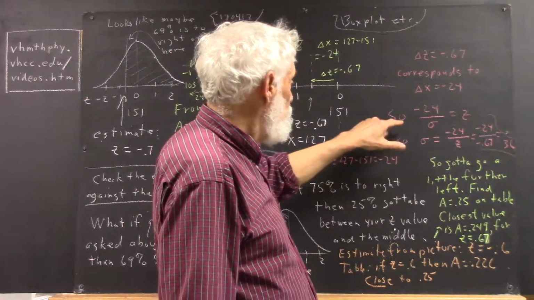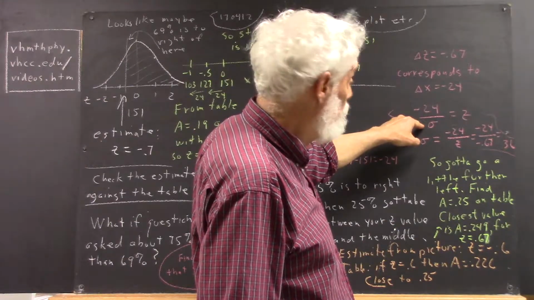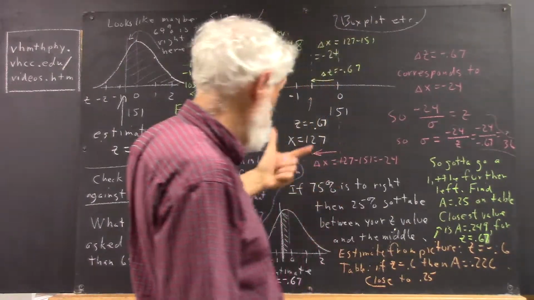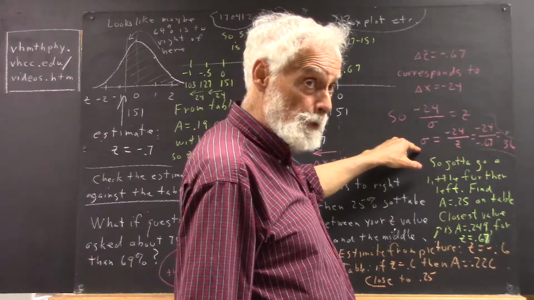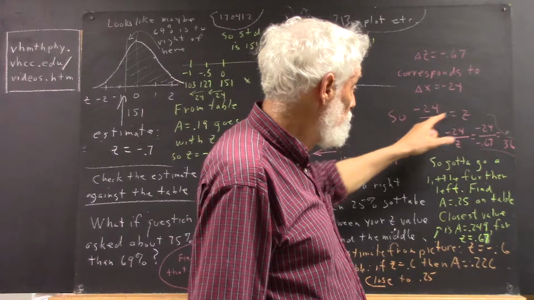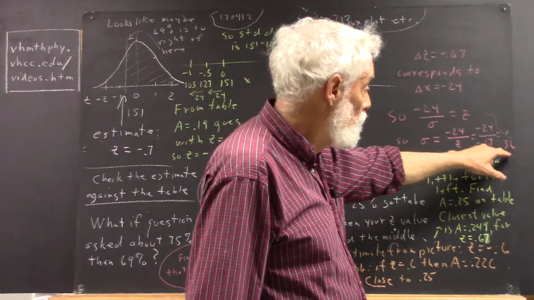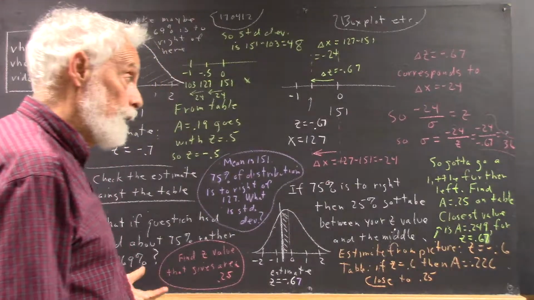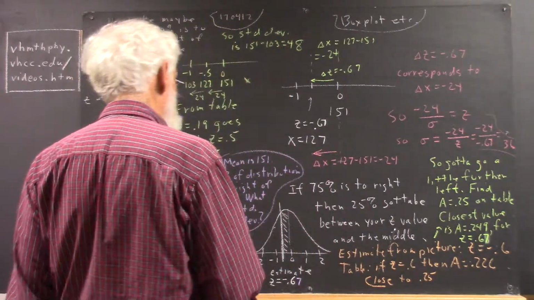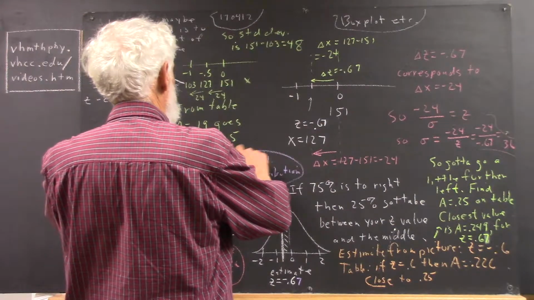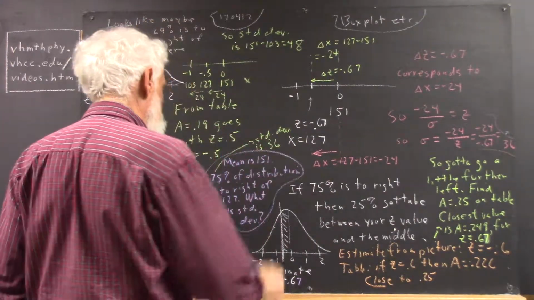Now, this means that z at this point has to be negative 24 over our standard deviation, using sigma for the standard deviation, because that's the meaning of standard deviation. So, using just a little algebraic rearrangement, multiply both sides by sigma, divide both sides by z. Sigma is going to be negative 24 over z, negative 24 over negative 0.67, or 36. So in this case, standard deviation would be 36. Again, for this problem, for the 75%, standard deviation is 36.